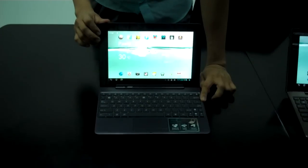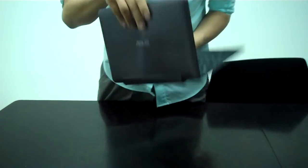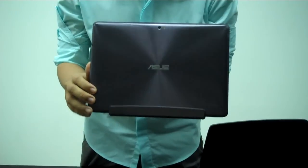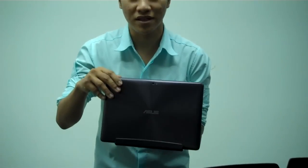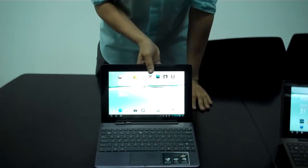I'd like to introduce you to the ePad Transformer Prime. First of all, you can see that the whole body is now thinner and it has the metallic spun finish based from the Asus ZenBook. So it's now even thinner than the iPad 2 or Samsung Galaxy Tab 10.1. Also, we improved everything on the tablet itself.